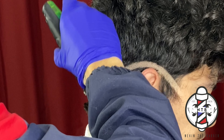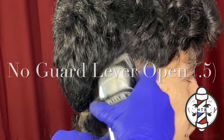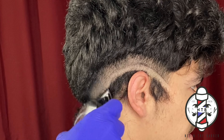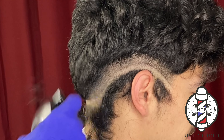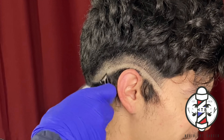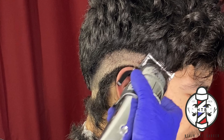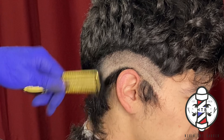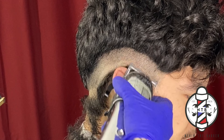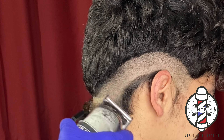Now that I have that guideline set, I'm going to go ahead and take my Gamma Alpha clippers with the lever all the way open to create my next guideline. I am giving myself about one inch in this guideline right here so I have enough space to blend out what I need to blend out. Little by little, I'm just going to be closing the lever one notch at a time, shortening my cutting stroke to flick out that guideline we created.